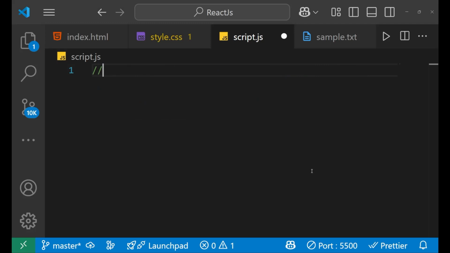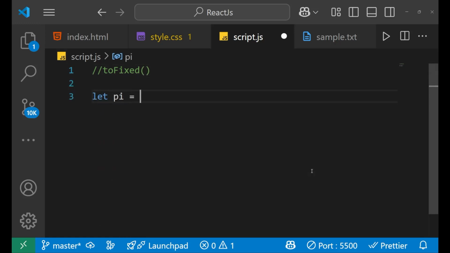So let's start with toFixed, right? toFixed, and the F should be a capital letter. Let's say I have pi equals 3.14 and some more random numbers, and I want to fix it to only two decimal places.